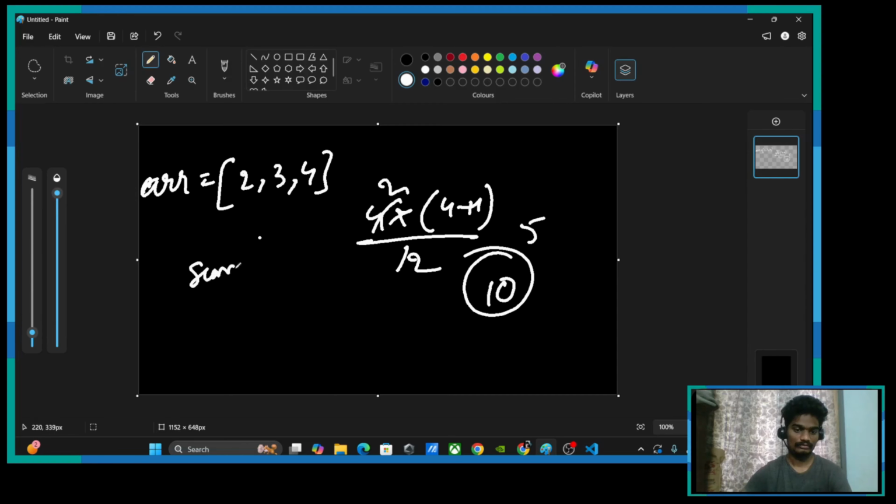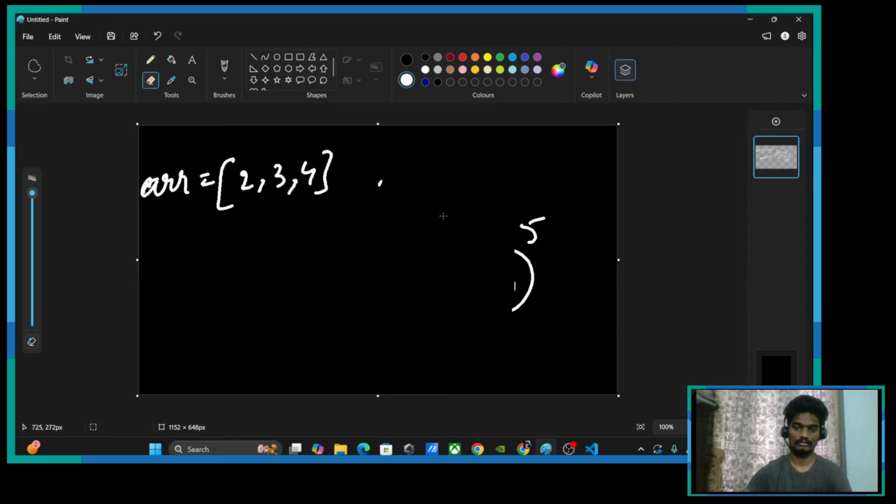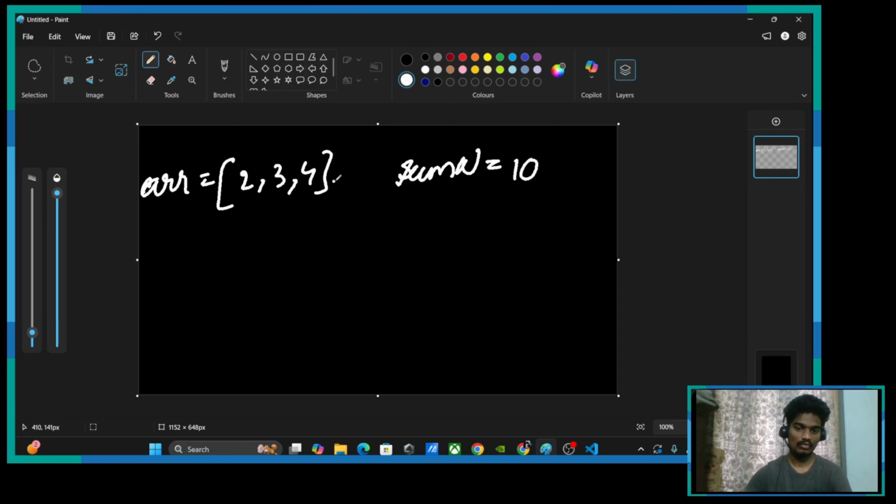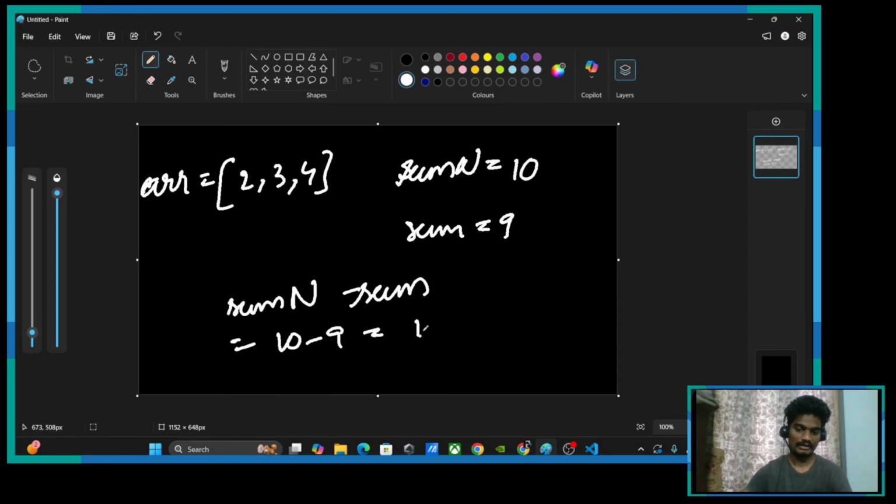So sum of n is equal to 10. And what is the sum of the current array? 2 plus 3 is 5, 5 plus 4 is 9. So sum is equal to 9. So sum of n minus sum is 10 minus 9, which equals 1. So 1 is the missing number. This is how we can solve this particular question.